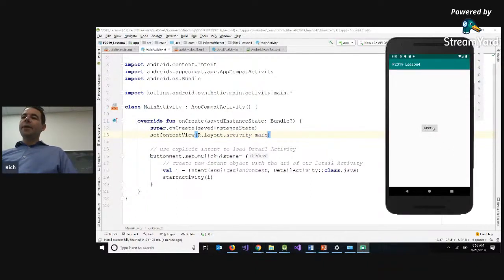Okay, so I've hit back. So what happens when you click next? Oh, so the back only works the first time, it doesn't work subsequently.